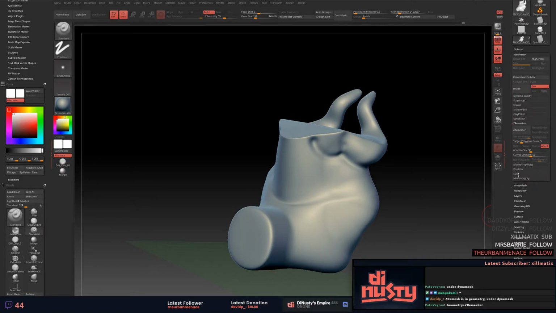So if you go to geometry and then you go down to, where are we at here? Remesher or Z remesher. You can basically just tap this guy and it will attempt to do a target remesh of this. Let's see if this kills the stream. I don't think it will. You see this bar kind of going. I believe it uses your CPU, so it should be okay.